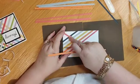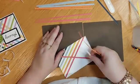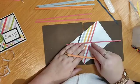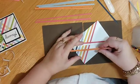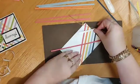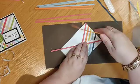So this one here, you just want to make sure that it's stuck down as evenly as possible. Actually, going this way is going to be easier. Turning it this way so I can pop it on there.